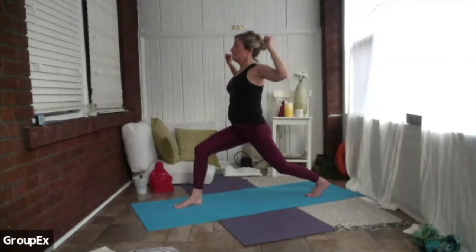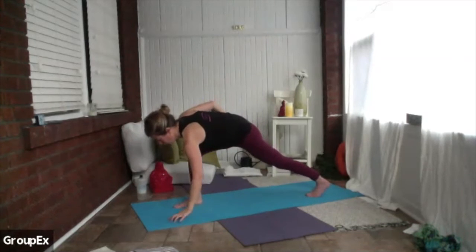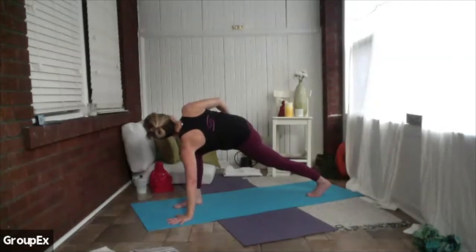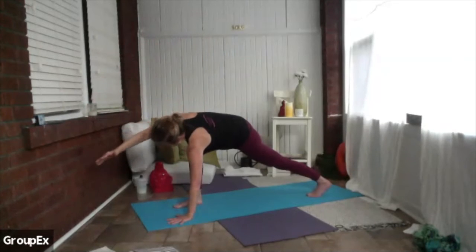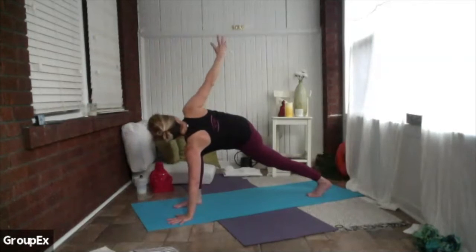Breathe in. And bring the left hand down outside the right foot or over to the left side of the mat. Draw the right hip crease back as you revolve it over towards the right. Let's do a few big circles with the right arm. Forward. You can follow your arm with your gaze. Try to keep the hips quiet.